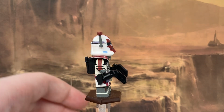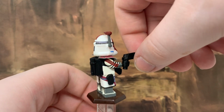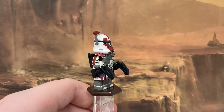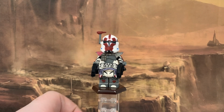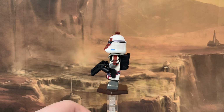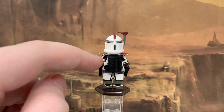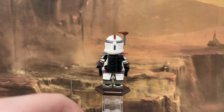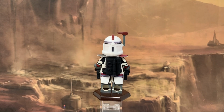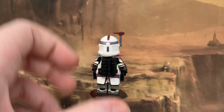I have never sculpted an ARC Trooper torso, so it was something different, and it looks really nice, honestly. The next piece I will mention is that I painted the black underneath the arms for the undersuit that the clone troopers wear, and I think that looks really nice. It goes all the way back, and then there's basically a blank back piece, except for the two pockets that I painted, which you can't see, but I did paint those.